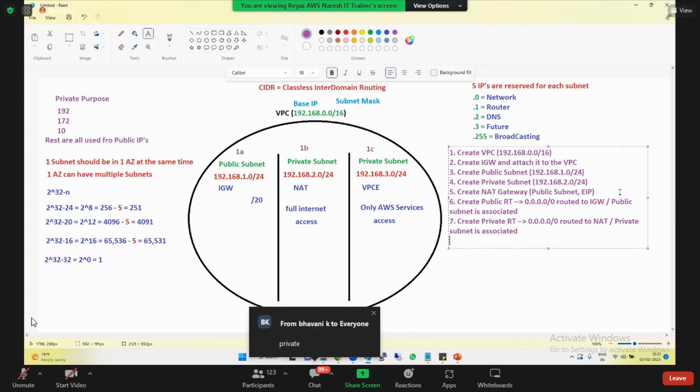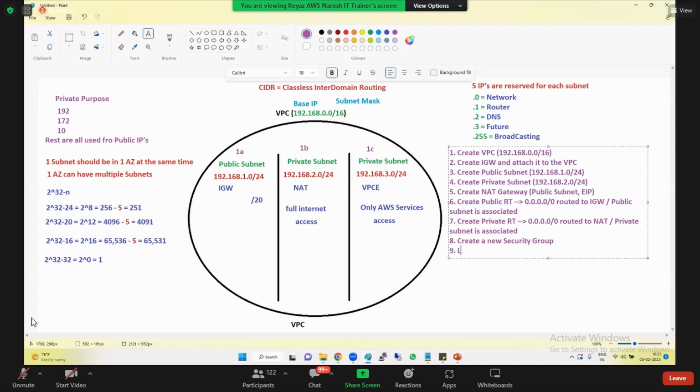And also remember, till now we are using the default security group for the VPC. We should not use the default things anymore. We will create our own VPCs and architect everything on our own. So now we need to go ahead and create a security group. Let's do that. Create a new security group. Ninth step: now we'll go and launch an EC2 instance. Launch the EC2 instance in the public subnet. What is that called?